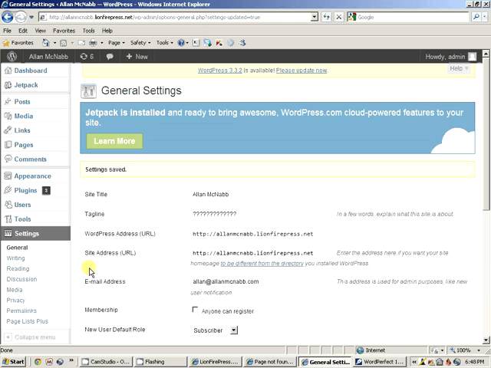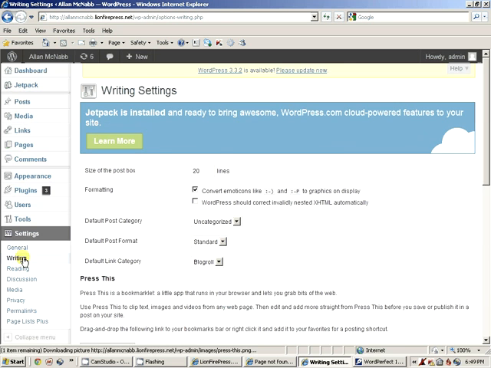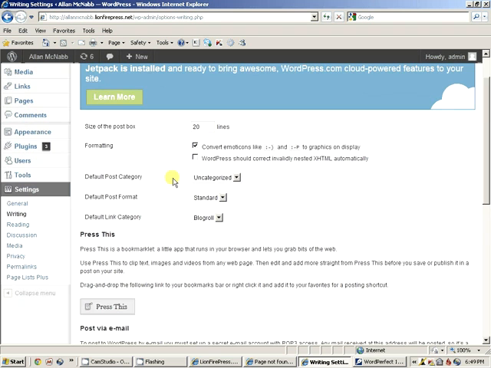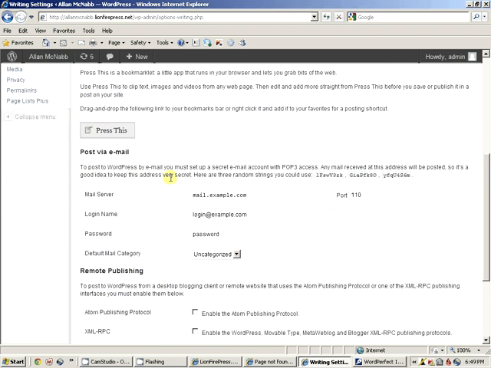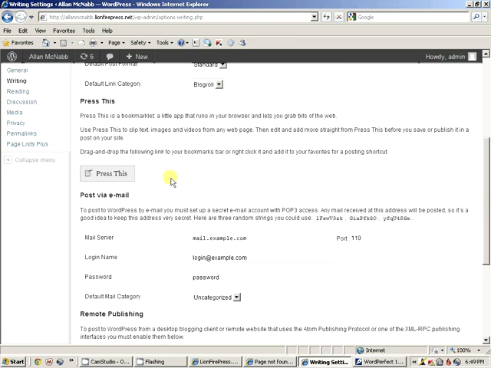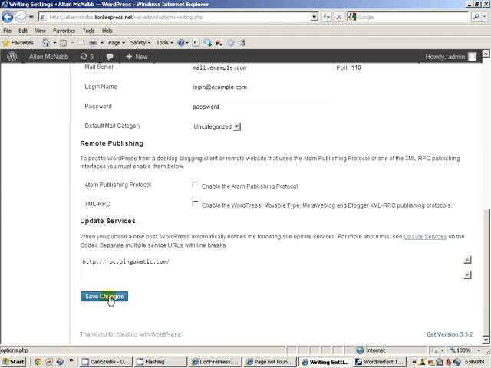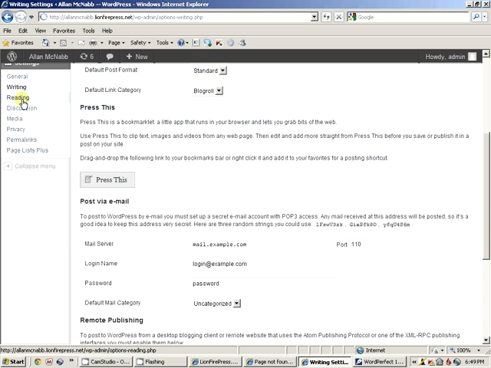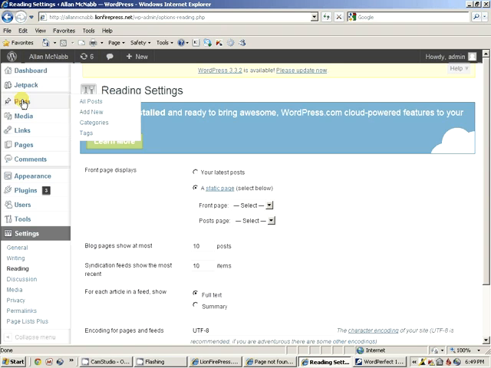Let's go to writing. We're in the settings, and we are in the writing, and we've got the sizes of all this, and this all looks good. We generally don't change anything with that. With the reading, I clicked that, and alright, so here, front page displays, we can choose our latest posts, and that might be if you were doing a blog. We are not, or a static page, and I'm going to say yes.